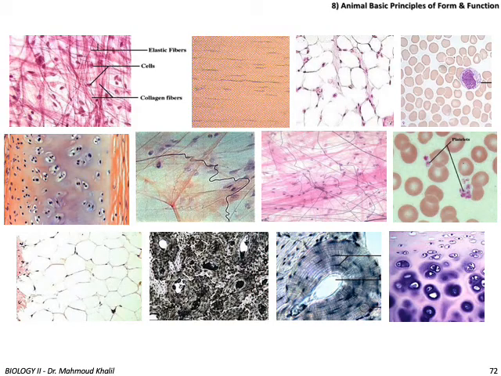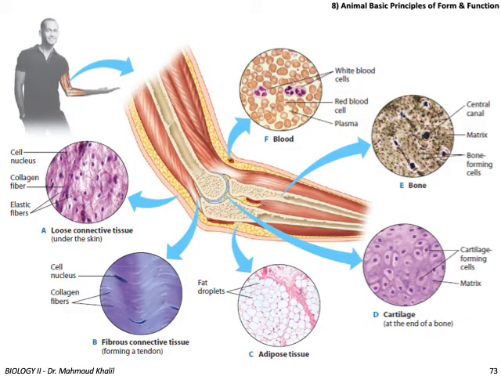And for this as well, you need to train on these figures to know which are the types of connective tissue. Try to relate this slide and the previous slide to identify what these types of connective tissue are. You can see here a slide representing the location of these different connective tissues just mentioned, where they are located in the arm.